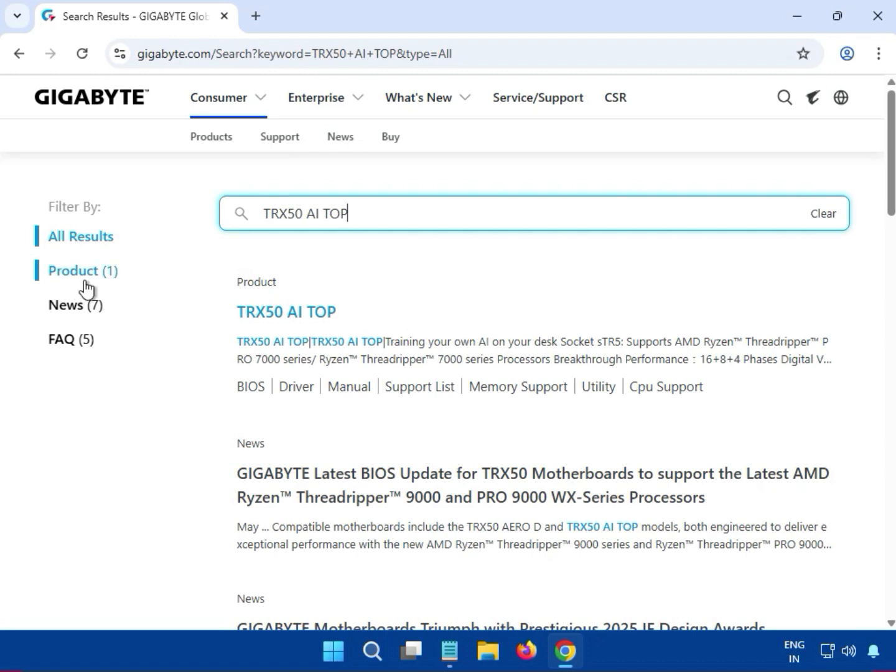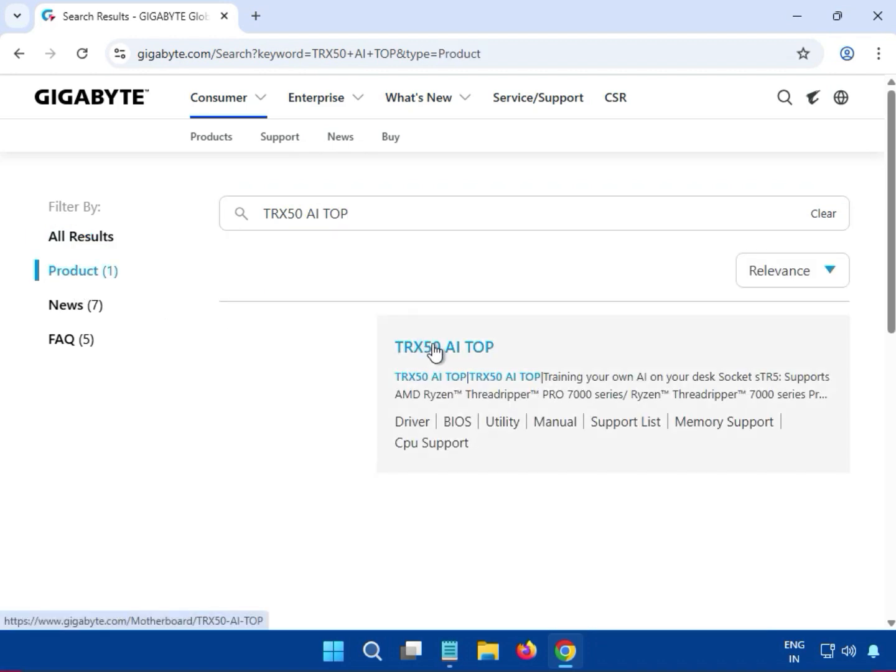Then click on product, and the title of this motherboard, click on it.